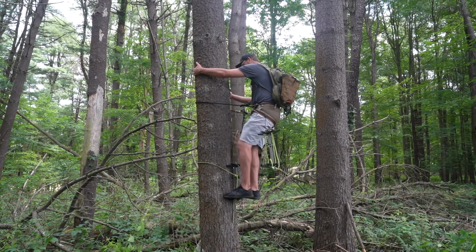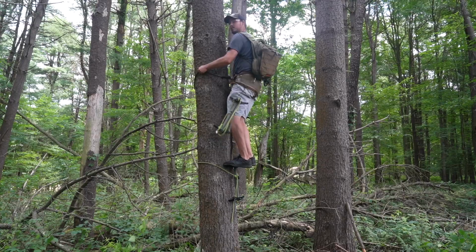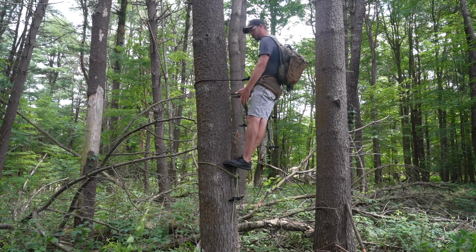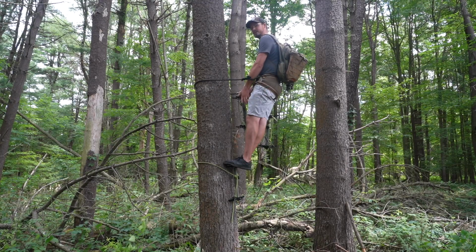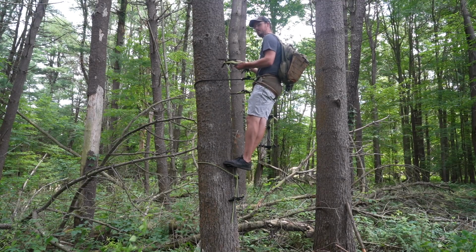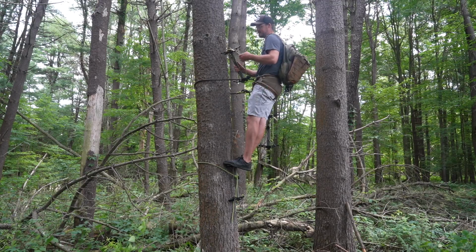So I'll come up here. I'm gonna go up 2 sticks here, because I'm probably out of view of camera. So I really like a double step stick for this exact reason. Lone Wolf makes great sticks, but having 2 feet on here to stay stable is really nice. I could almost hunt like this. You could literally almost saddle hunt like this if you had a short enough time. You wouldn't even need a platform, but it gets uncomfortable after a while.